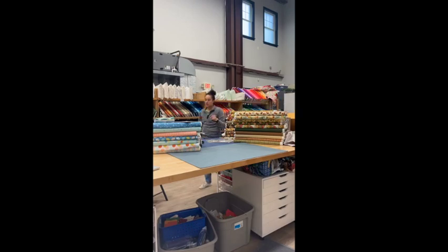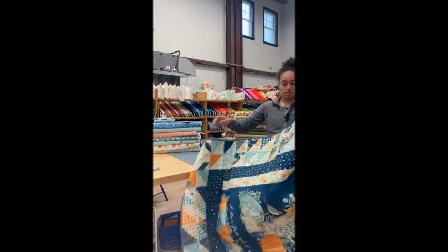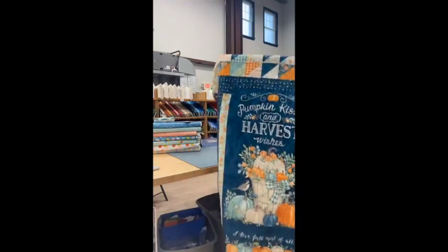For those who like maybe like a blue and white fall, you probably remember our Harvest Witches collection. So this has the two panels and 23 fabrics that go with it. This is the blue and white. We made a little sample. Super cute.